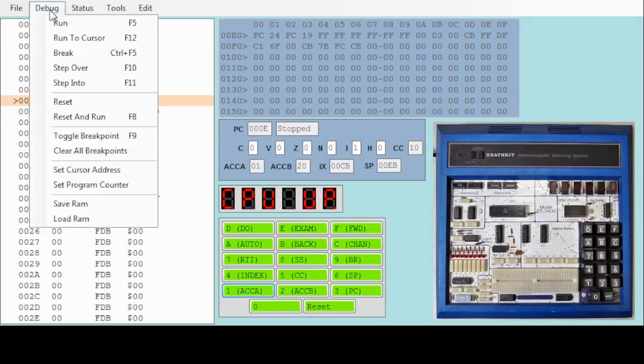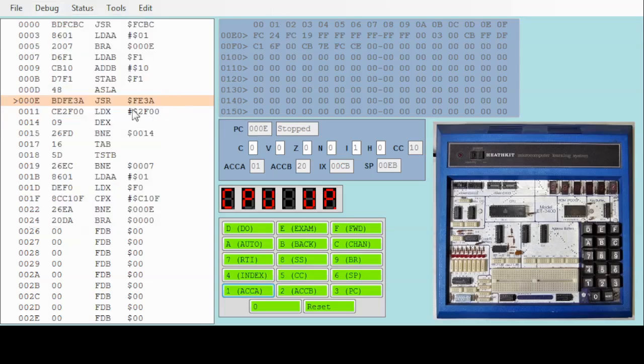So now we get into why there's a step over and a step into. Step into will execute the current instruction, F11, which we used. If it's a jump, it'll actually do the jump. If it's a JSR, it'll do the JSR, whatever. However, if we use step over, it says that if you're on a jump instruction, go and execute it and come back to the next instruction, until an RTS is executed. So now instead of using F11, we use F10. We end up at the return address.